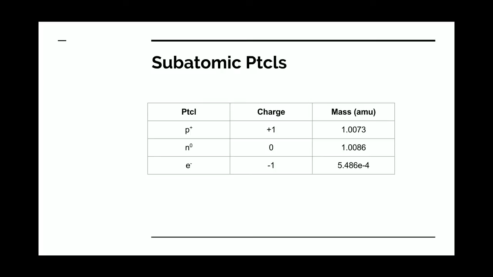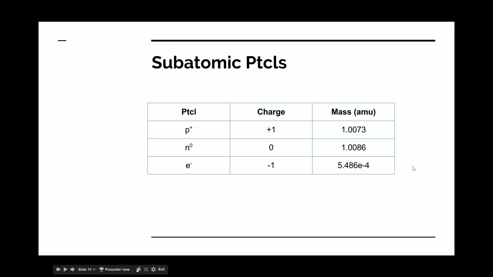All right, so these are the subatomic particles. Proton with a positive charge, a neutron with a zero charge, and an electron with a negative charge. Over here, these masses are in atomic mass units. That is a tiny, tiny, tiny fraction of a gram, meant to make it possible to talk about the masses of these particles without constantly using ridiculously tiny numbers. The reason they aren't exactly one, well, in the case of the electron, it's because it's even tinier than the other two. It's 1 in 1,800th the mass of the others.